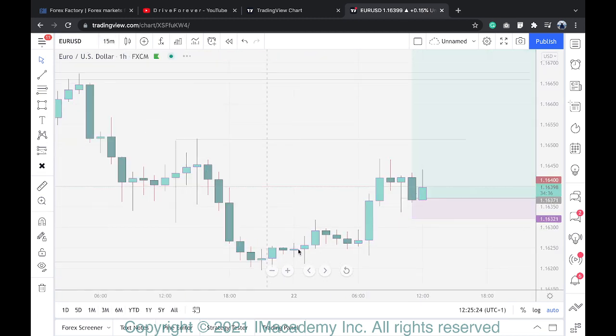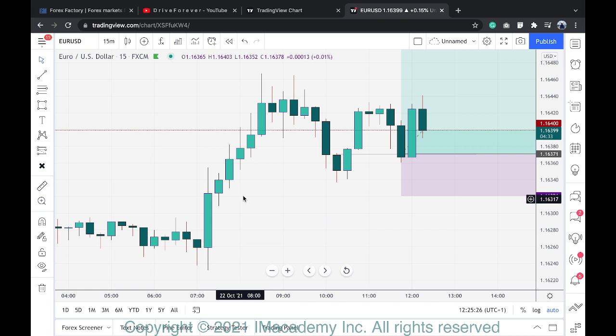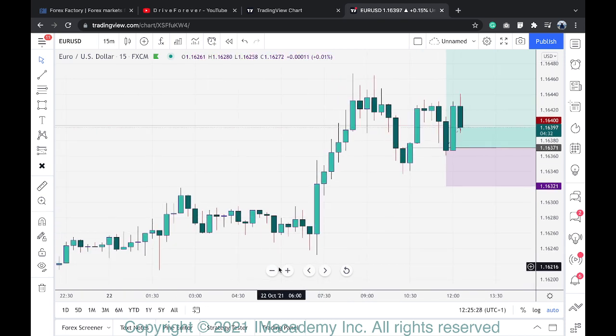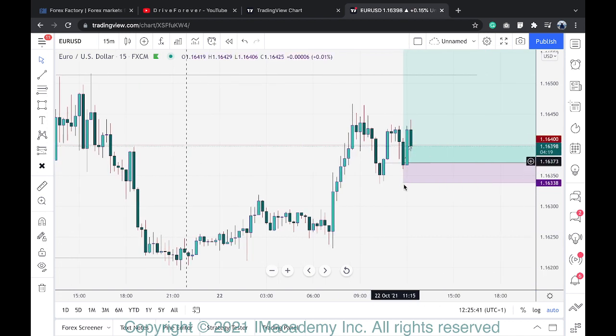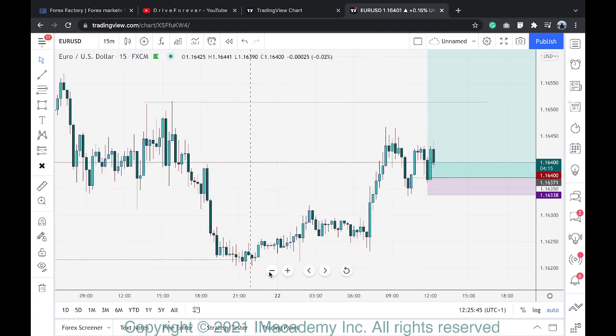Go into the 15 minute time frame. We trade down into a level of inefficiency, which is that institutional entry drill, bullish OB, propulsion block. We don't want to see price trade through the 50% of the candle. That is the rule. If it trades through this, we have feedback that we're wrong, and that's why we have a stop loss. So the next level it should be drawing towards is this line.